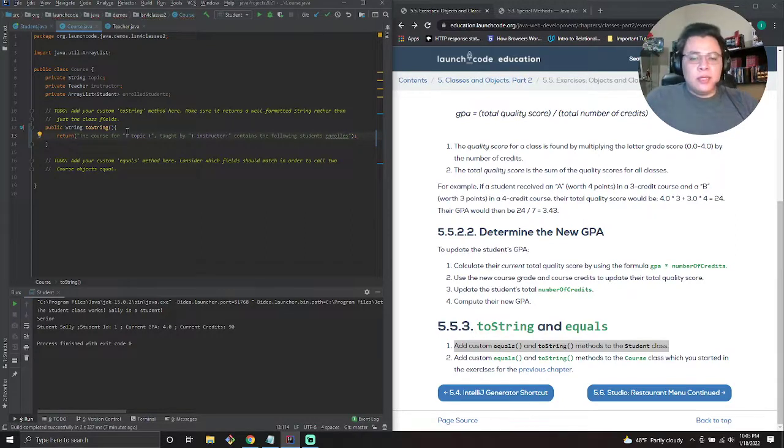Now there's a couple of more things to consider here, and that is topic is a string, which means that we have access to it regardless. That's fine. However, instructor is an object. So if we don't want to get that weird string that we had with student, we would want to make sure that instead of instructor, we do instructor dot get first name or get last name, or even if there's a full name option, we would want to do that. The same for, oh, I forgot to add some more here.